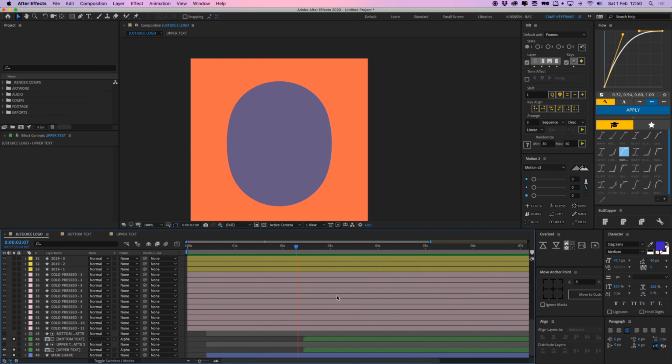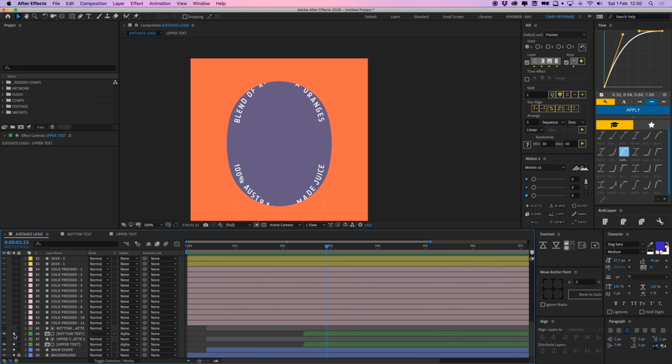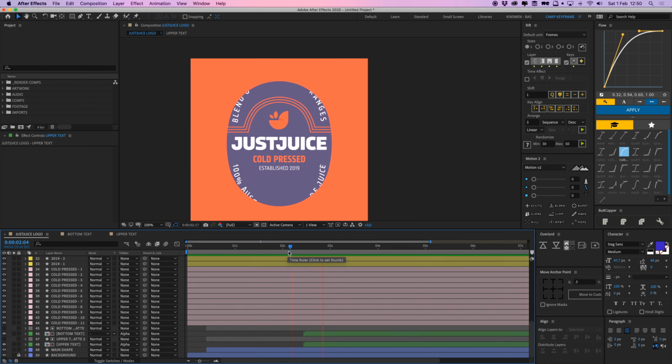Yeah, so here we are again. I've got this top text animated the same as the bottom one, so I'm going to leave that for now. That's fine. And now I have a lot less layers, because those were the most layers as well. So now I only have this left. I'm going to unsolo these so I can see everything again. Okay, so that moves in like that. Great. And let's go with the cold pressed.